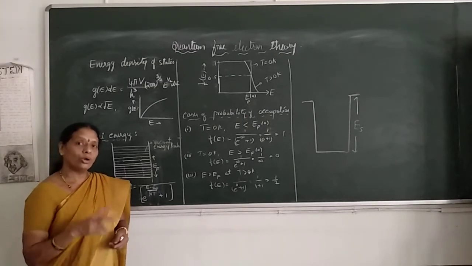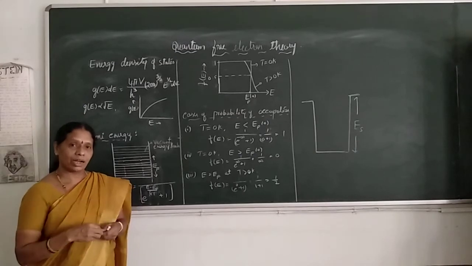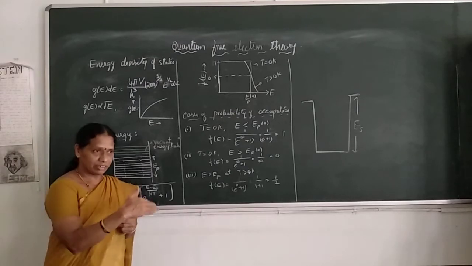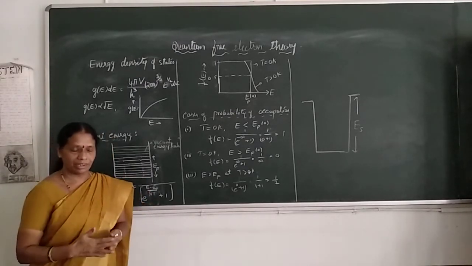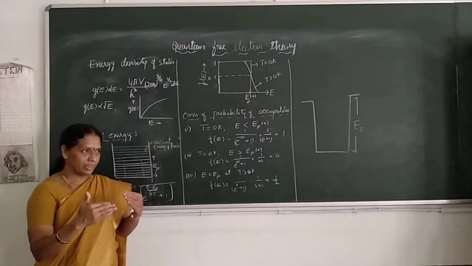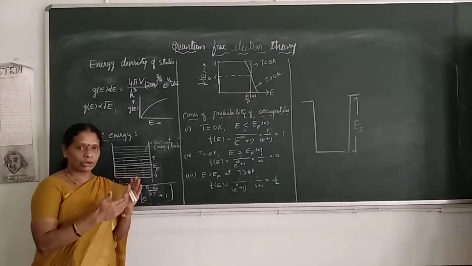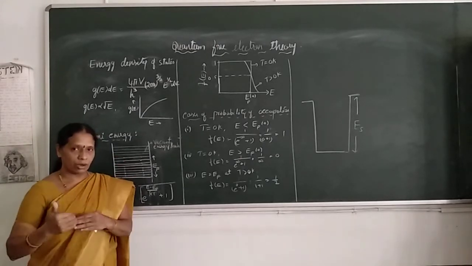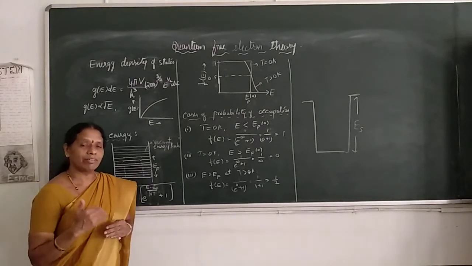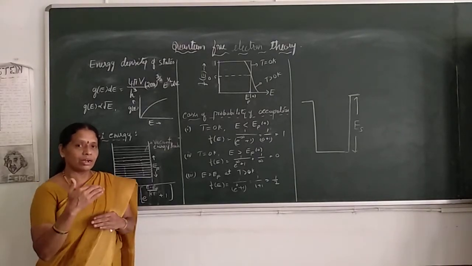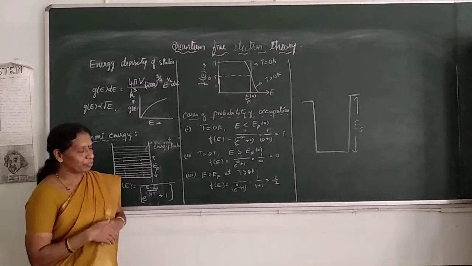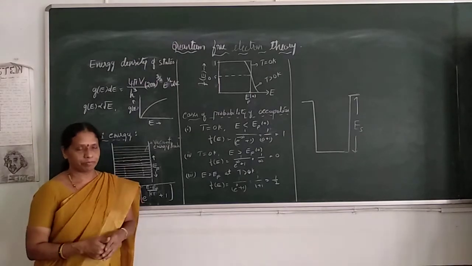That means no two electrons can have the same energy state. They cannot occupy the same energy state if their features are identical. Two electrons can occupy a given energy state with opposite spin, one electron having spin up and the other spin down. Such two electrons can occupy a given energy level, so that the energy levels are filled. The energy levels of the electrons in a metal are filled as per Pauli's exclusion principle. These are the features of quantum free electron theory.